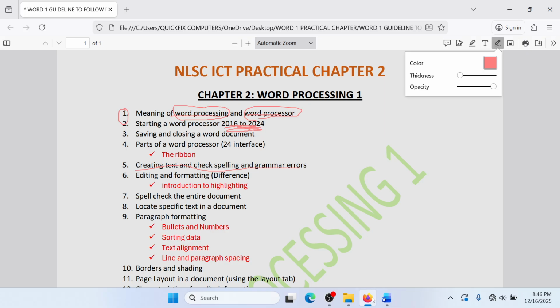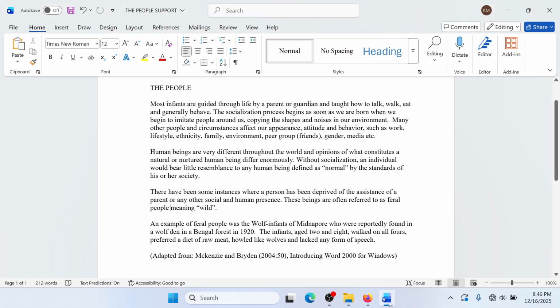Think of this. If you have a lot of red wavy lines and green wavy lines and you need to just correct them quickly, like 50 pages, 20 pages, what do you do? You spell check the entire document by following the steps below. Assuming you have a lot of text and you want to spell check the entire document quickly rather than doing what I've been doing, right clicking at the wrong word. So this is what you do to save time.